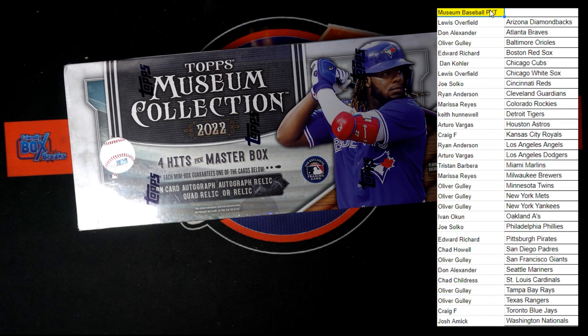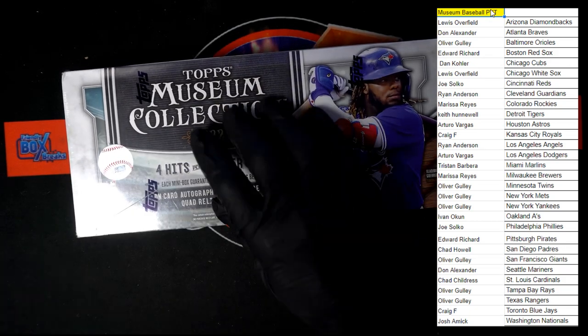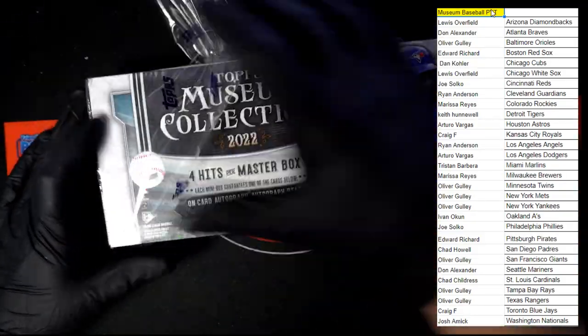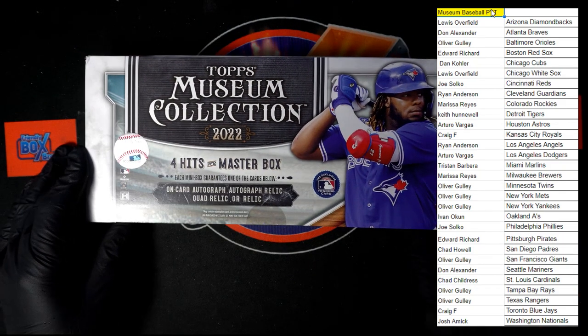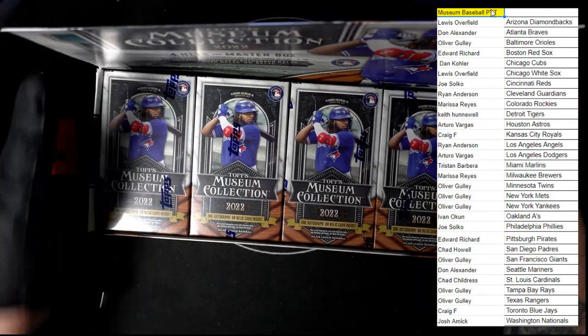I'm ready to go. Get this keyboard out of my way. Blade is in hand. Let's do this. Good luck, all. Looking for 4 hits per box. Oh yeah, we got that quick little seal right there. There are our 4 mini boxes.